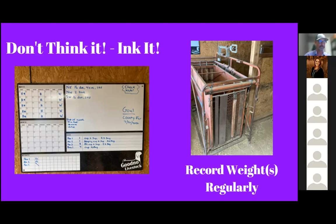So if we're feeding two times a day, for instance, if I feed at 6:30 in the morning, I'm going to feed again at 6:30 p.m. That's what we do, is we try to space them out an equal amount of time. And we're going to try to do that every single day. We want to be consistent. We want to be intentional with our feed. We want those goats getting in a routine.